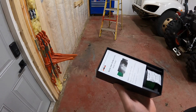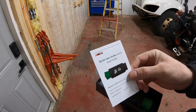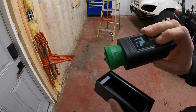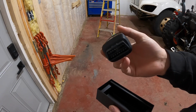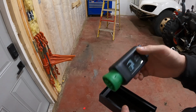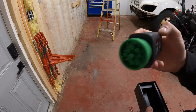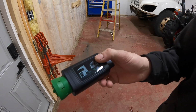So this is the first time I'm opening it. Little desiccant pack. Little user guide. Probably have to open that up and have a look, but then you get the deal. So it's got the 9-pin on the one end and your 16 on the other. Just the regular, I can't think of the word, your data link, whatever. So yeah, that's it. We're gonna fire up this app and see if this thing actually works. I got high hopes. I'm probably gonna be sadly disappointed, but we'll see what happens here.